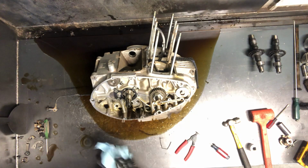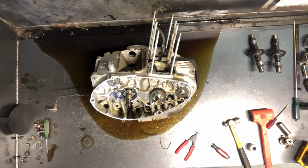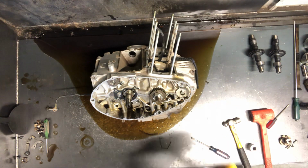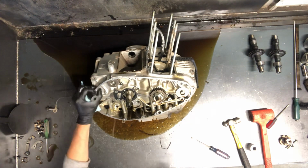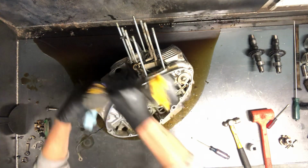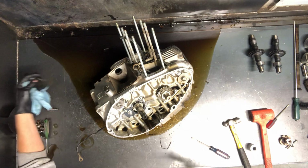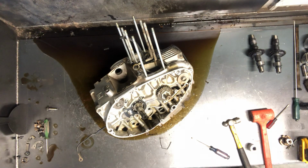Shift drum is here, and we'll pull the 17mm bolt up top here. It's a spring-loaded gear that will hold that shaft or that drum from coming out if we don't. Oh, that's a 19mm. And then the ball will just stay down in there, and we'll grab that once we split that case.